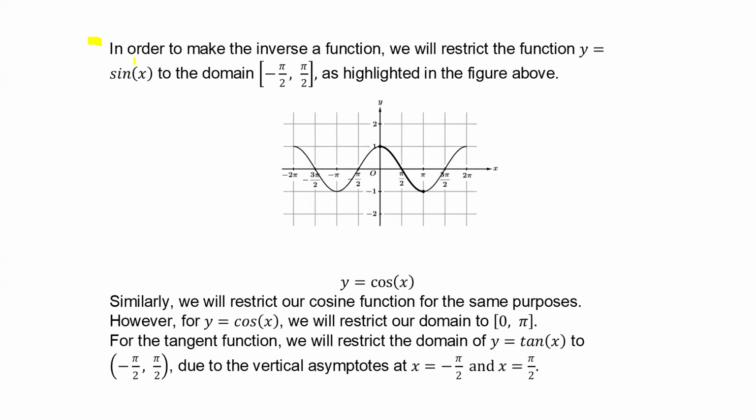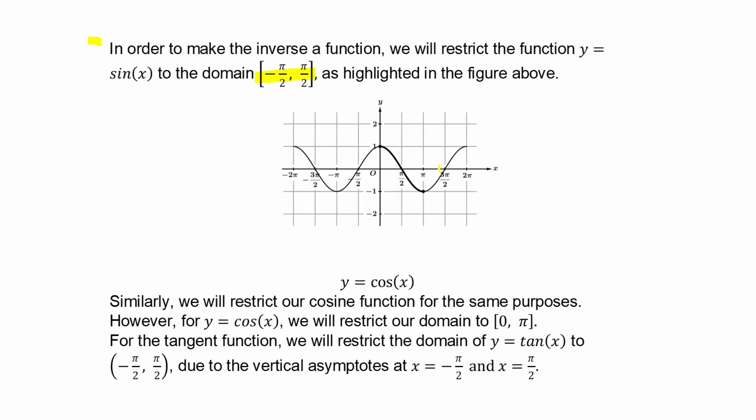This also applies with cosine. I don't know how, but it should have been at the bottom of your page. So just make note that this is talking about the arc sine and the restrictions of it. The domain is only from negative pi over 2 to positive pi over 2. The same goes for cosine. If you look at our cosine function, our cup here, we have two x-intercepts, right?